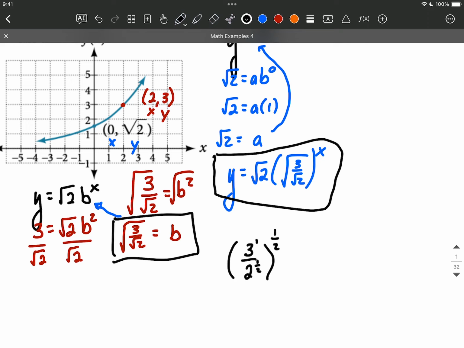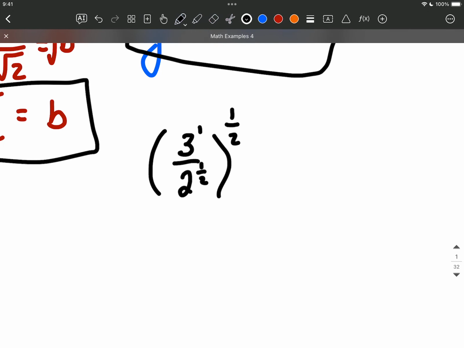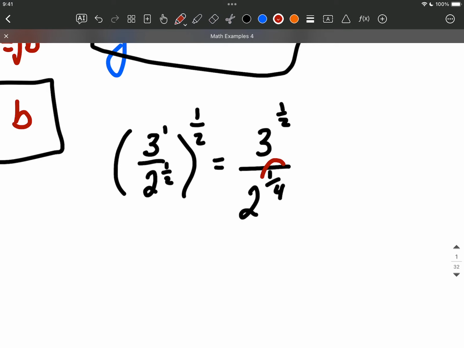Now, if we want to go ahead and bring that square root, or the 1/2 on the outside, to the inside, we would multiply exponents, so we get 3 to the 1/2 power. But you would get 2 to the 1/2 times 1/2 would give you a 1/4 for a new exponent. Now, when we get done, we don't really want to have any square roots or fourth roots in the denominator. We don't want to have any radicals in the denominator. We would like to rationalize the denominator is what we say. So what we want is this exponent to be a 1 in our denominator.